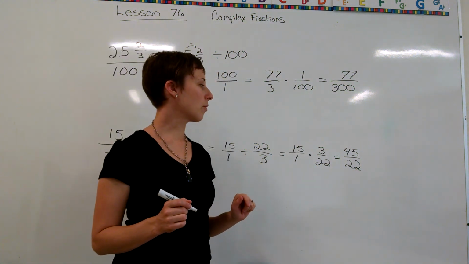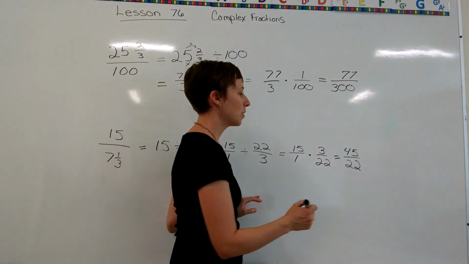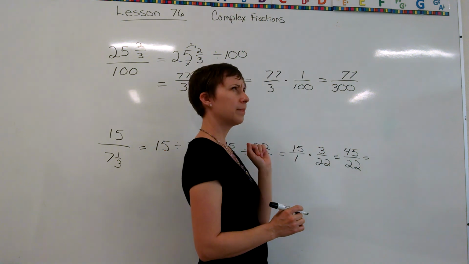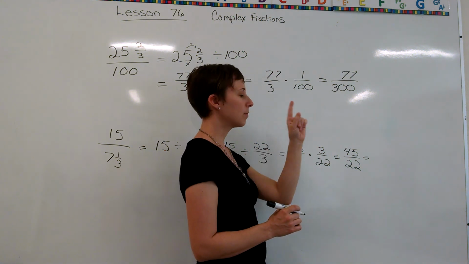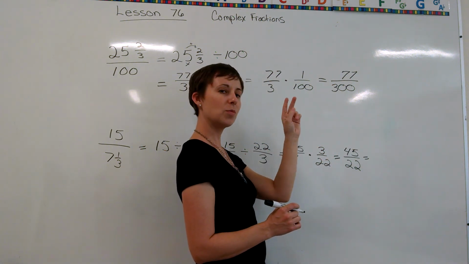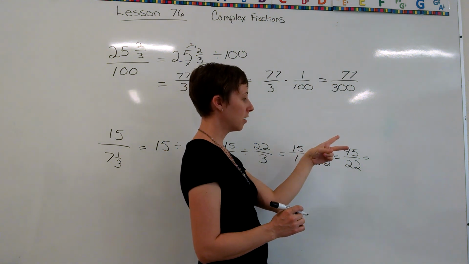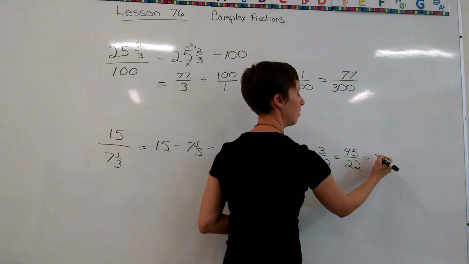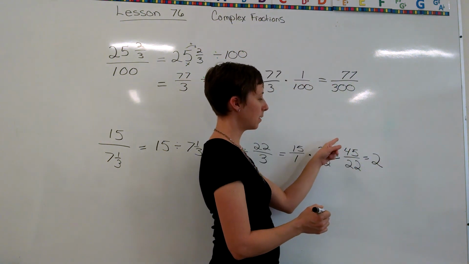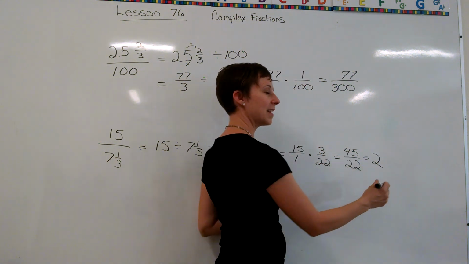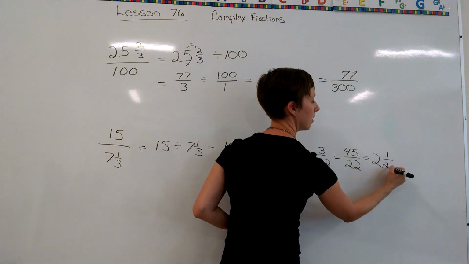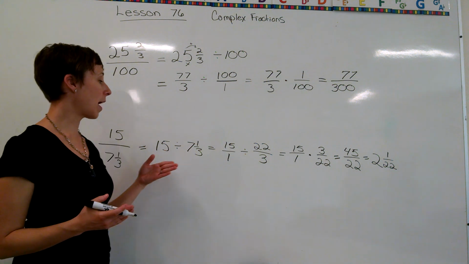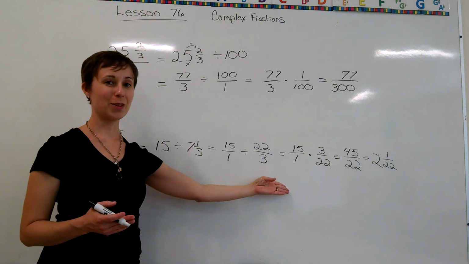That is an improper fraction. Let's reduce that to lowest terms. 22. How many 22s are in 45? 22 plus 22 more would be 44. Oh, that's very close to 45. So there's two 22s in 45. That takes us up to 44. And then there's one more to get to 45. And 1 22nd. Give yourself a pat on the back if you got it. If you didn't, go back and rework it, please, to make sure that you understand the process.